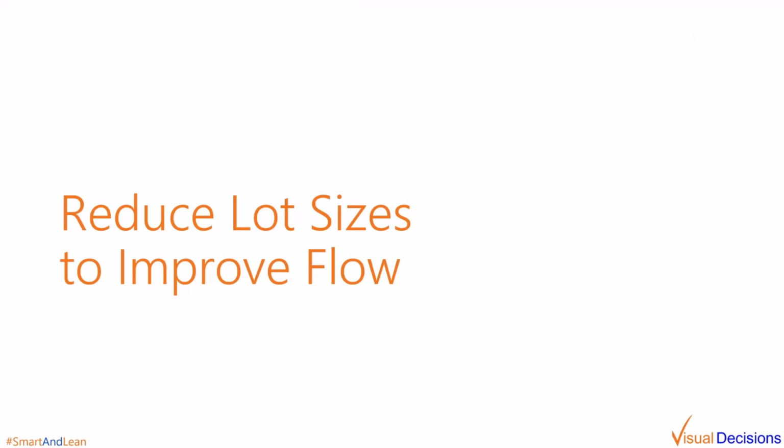Not all manufacturing processes lend themselves to cellular manufacturing and single piece flow, but even when cells aren't possible, smaller lot sizes should still be a goal. This section describes traditional challenges to lot size reduction and how digital lean can help.